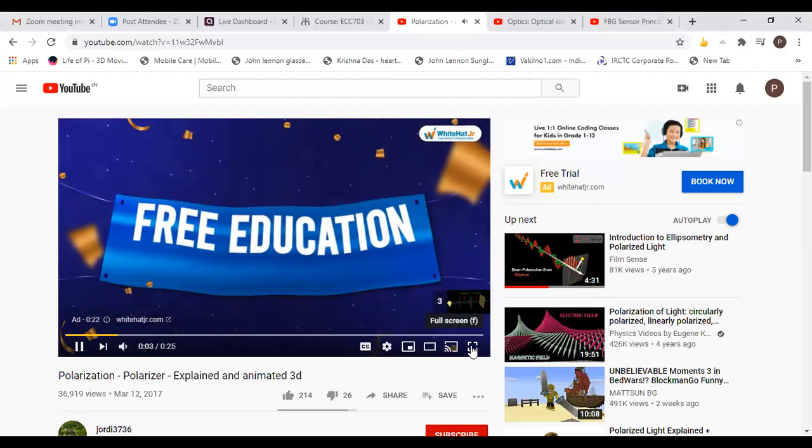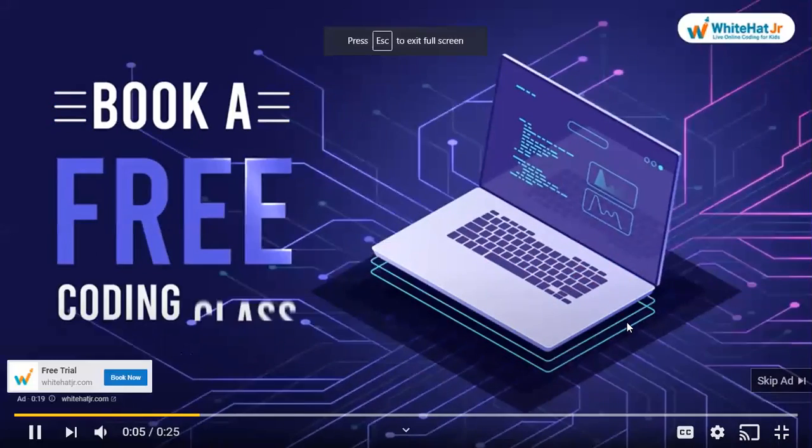With free education for life, book a free coding class with White Hat Junior.